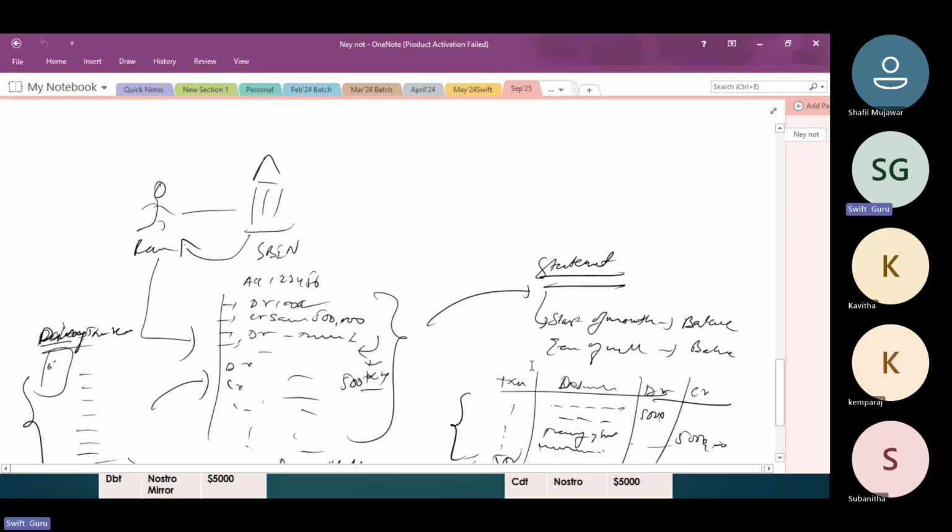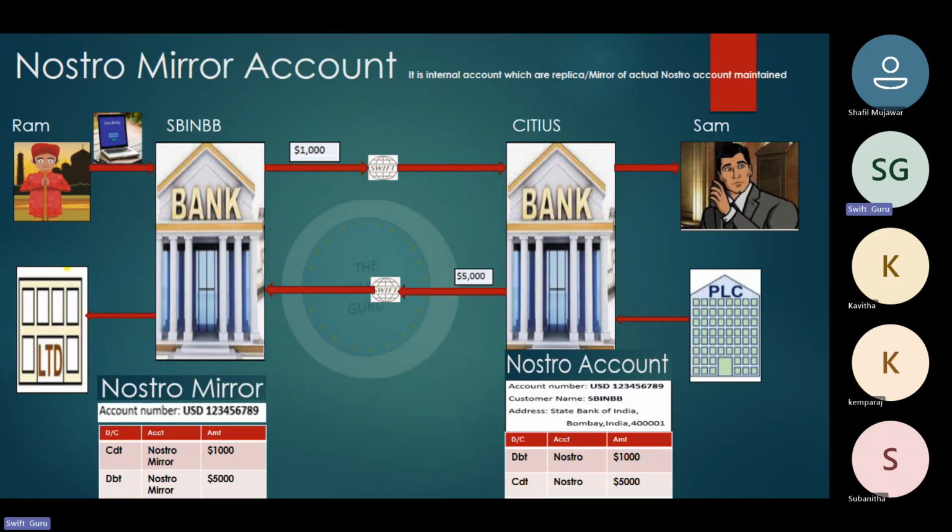So what they do is they will maintain some kind of application. Similarly, banks also maintain one application where they will consume the statement reports and match them up with the Nostro Mirror internal account posting, which they have done. If they are matching up, then the reconciliation is complete. Otherwise, if there is a dispute, for example, the end of the day balance they say is lesser than what they're expecting, then they can have a dispute.